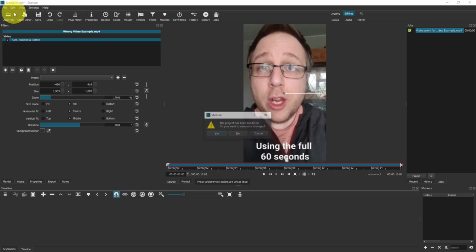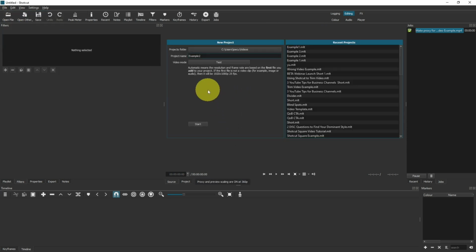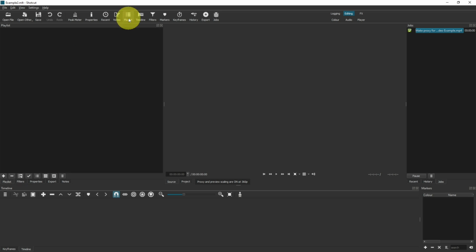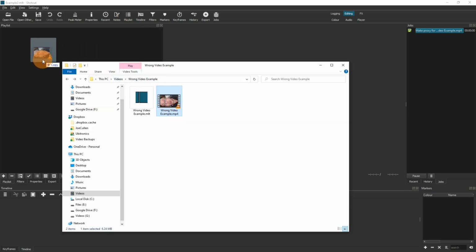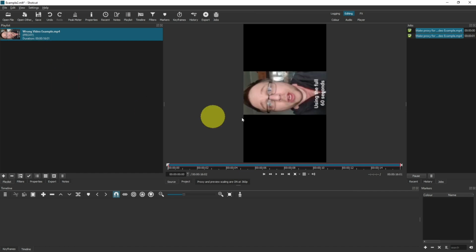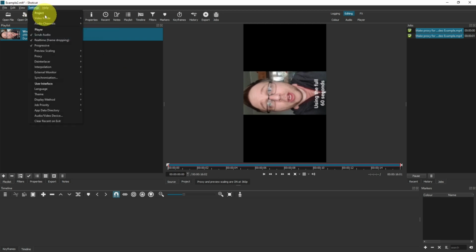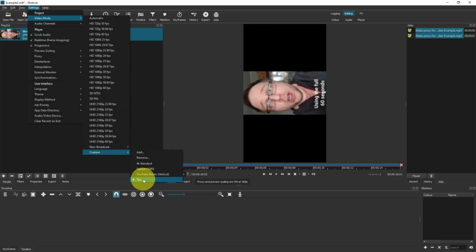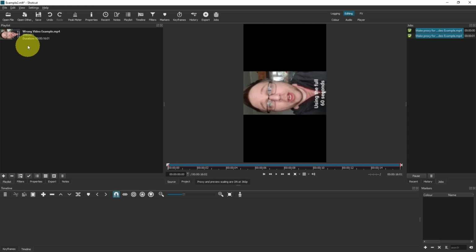So I'll start a new project to demonstrate this. So method two is where you actually already have your video mode set up correctly, but you import a video that's incorrectly positioned. So in the last example, I made this video mode called test, which is a vertical video mode. I'm now going to start the project, click onto the playlist, and then just like before, drag in my footage. As you can see, this now automatically comes up with the canvas the correct way round because we set the video mode. It's no longer on automatic, it's on test, indicated with this little circle here, but the video displays still the wrong way around.